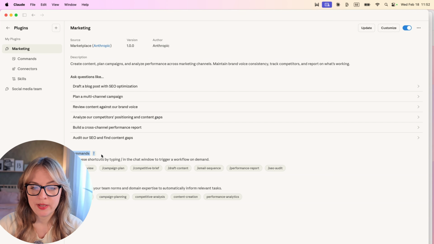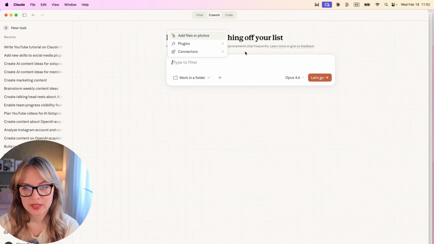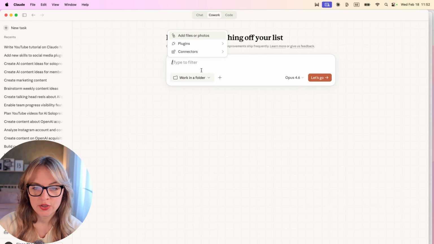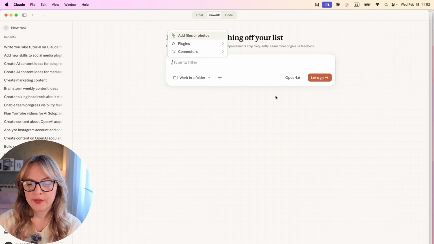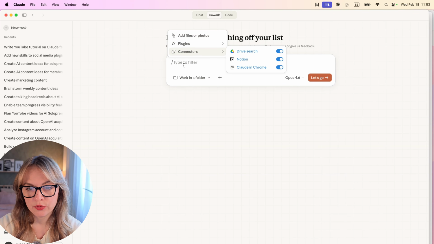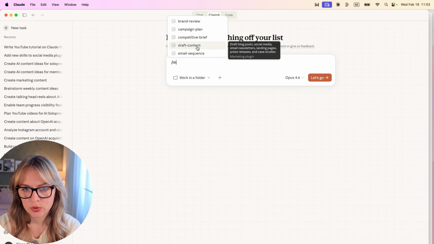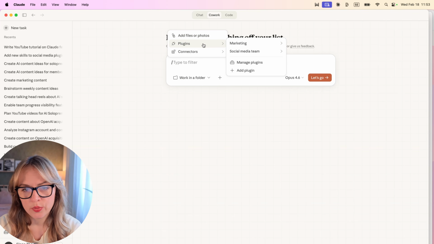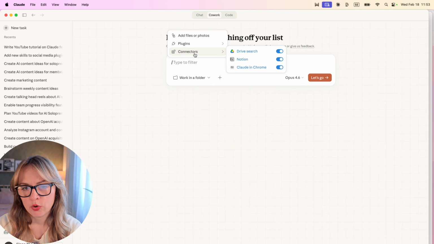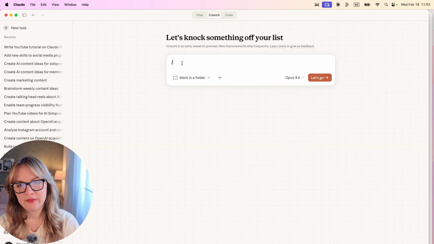When it comes to commands, it's basically a shortcut that you can use. So let's say you've had a really in-depth chat about strategy with Claude or about a new product, and then you feel like, okay, now I'm ready to actually create a campaign from it. Then you press this, and then you can either start writing, right, and it will come together, like what do you want to do, or you can always press it here, or you can press connector and so on. You guide it within a chat by giving it commands.